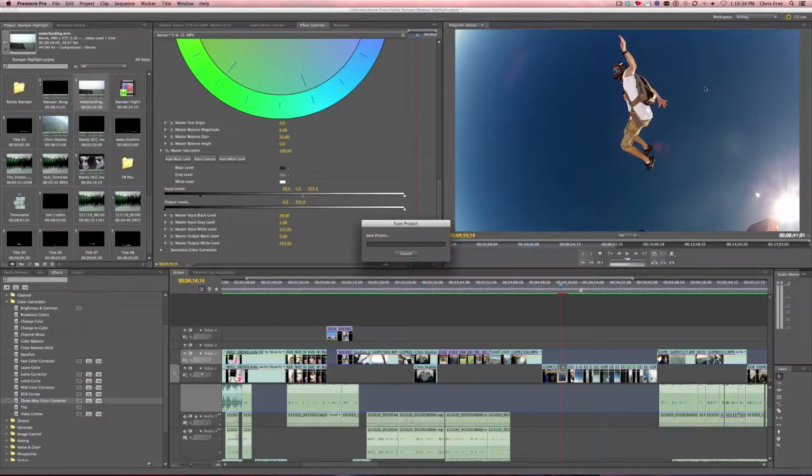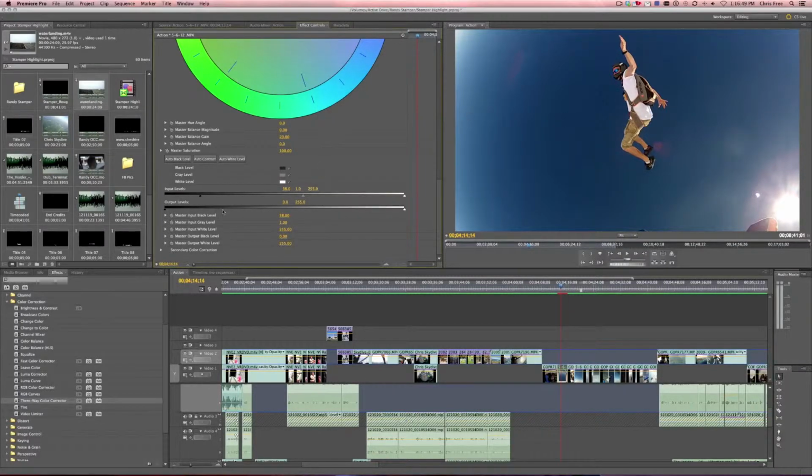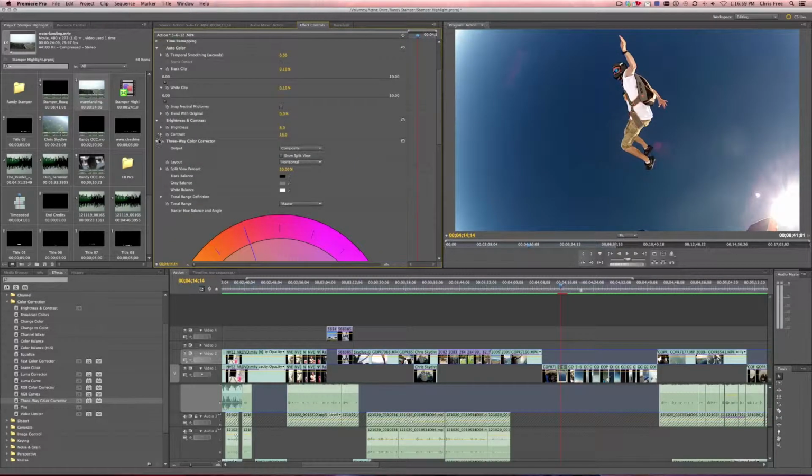And you can see how that just made that a bit darker and a bit more rich. Set the white levels, and I can set it on his shirt because I know that that's a true white value, or I can set it on this sun, which is probably not a true white value that I want to use. So I'll set it off his shirt, and you can already see the difference between what it was before and after. So I turn that off. It's made that pop a little bit.